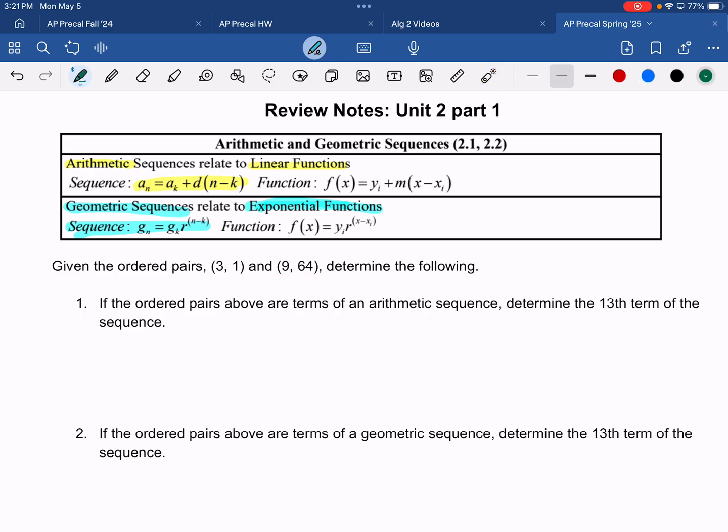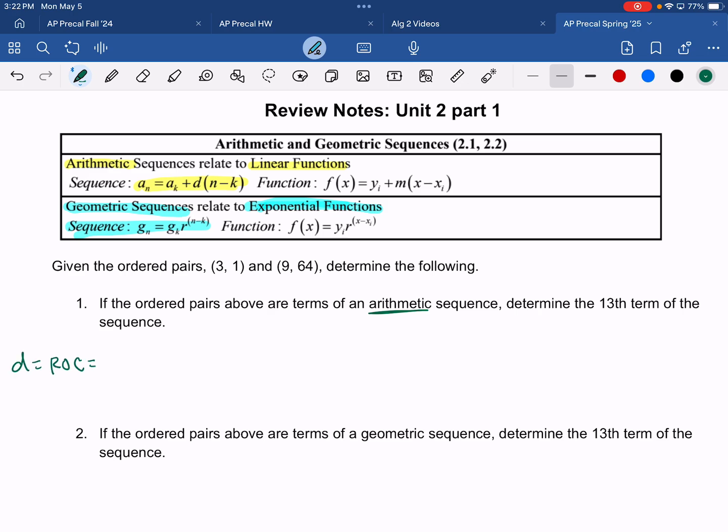How do we find, this is arithmetic, how do we find a common difference? Plug it in. You plug both points in. So there are 2 ways, and y'all just said both. We can plug it all in, saying n is usually the future term, so a sub n would be 64, n would be 9, and we could solve for the common difference. The common difference is the rate of change.